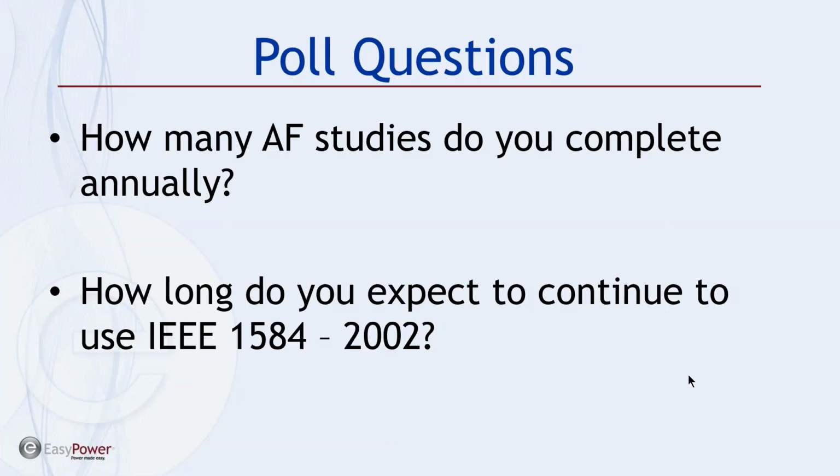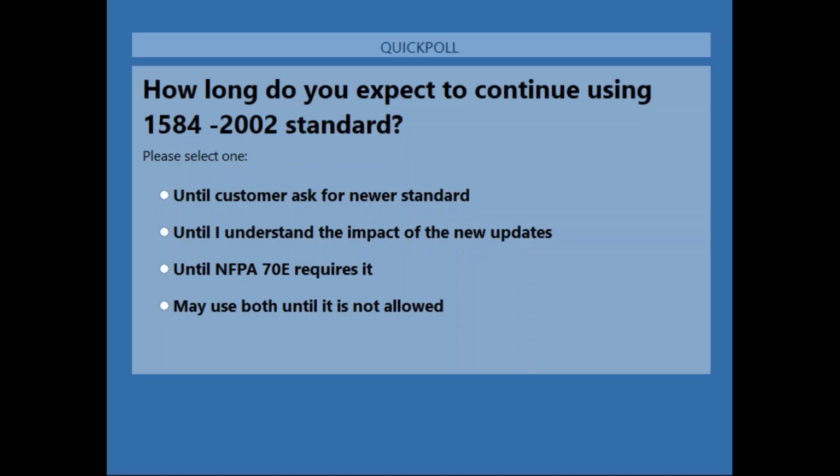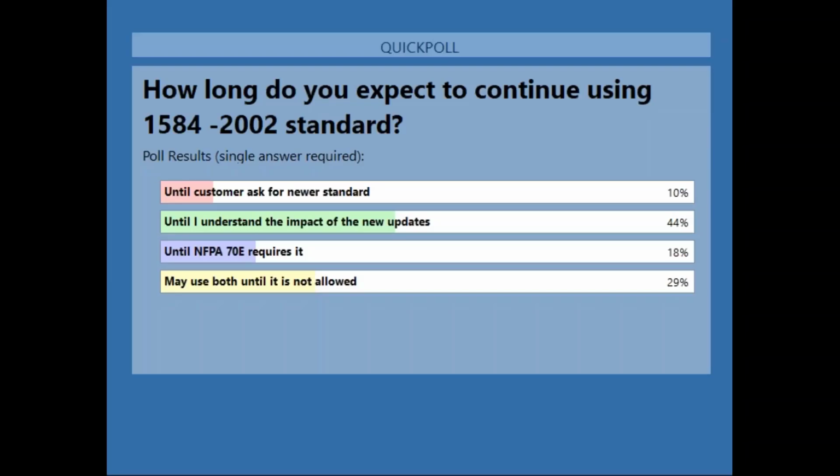Thank you very much. And then the second question is how long do you expect to continue to use the older standard, the pre-existing standard? And this is a question that I guess is open for a lot of discussion, and depending upon which quarter of the market you're in, your response could vary quite a bit. And so part of our goal here in this presentation is to give some insight into the way that the standard has been implemented in EasyPower and give you some ability to analyze what that means in terms of the systems that you work on. Here's how people weighed in on this.